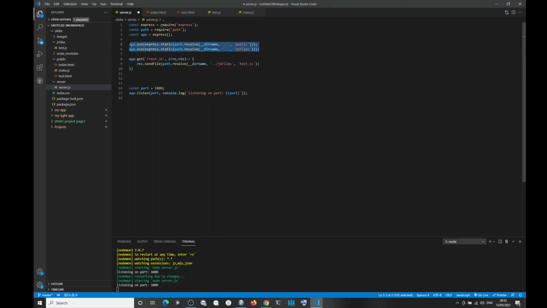Only this is more generic, and it works for an entire folder. So you don't have to write a GET request for every single file. You just write it one time, and it works for every single file that's going to be inside the folder.